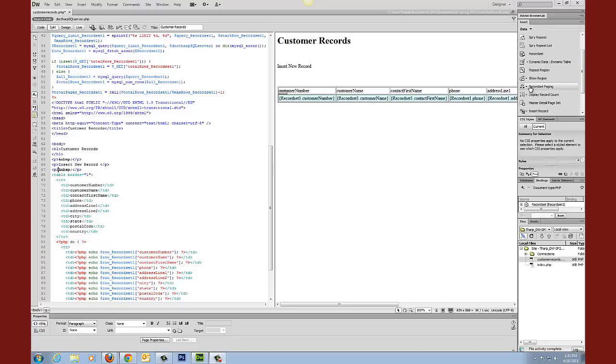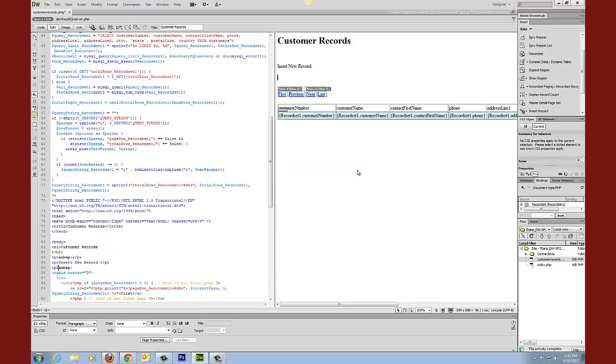And right now you'll see that under record set paging, it's going to be a little bit different. Every version of Dreamweaver that I've looked at does this a little bit different, so you may need to look at that, because this is an emerging thing. So I chose record set navigation bar, choosing from record set 1, and then I click OK. Then based upon where my cursor was, it adds all this extra code that allows us to navigate to the first, previous, next, or last records, and those will only show up when they're pertinent.